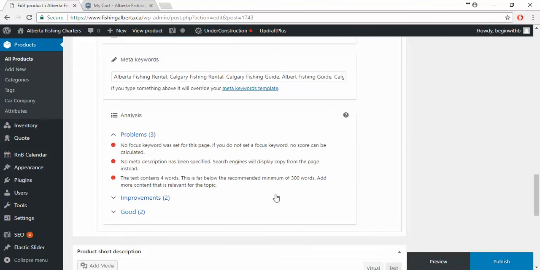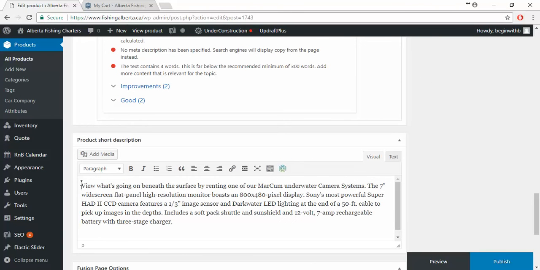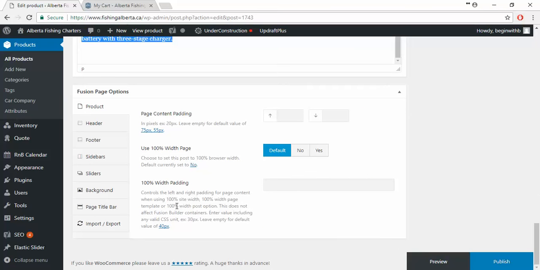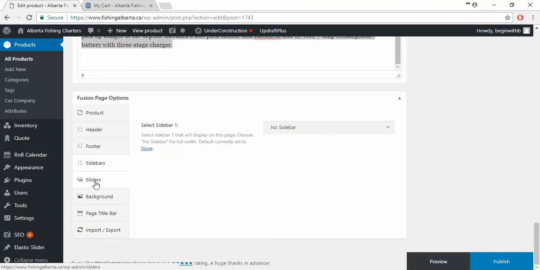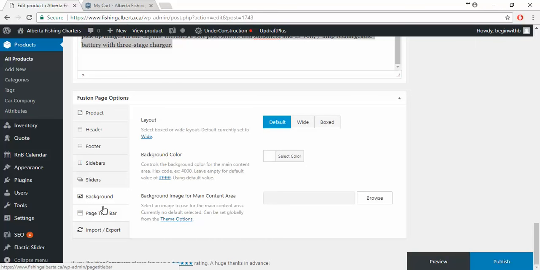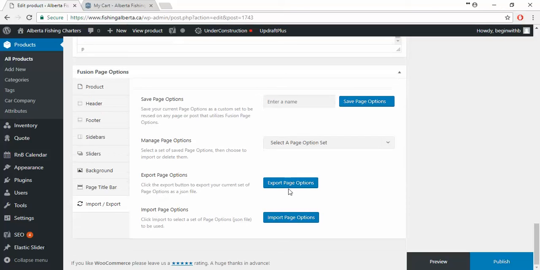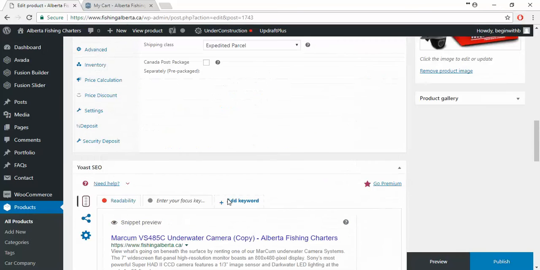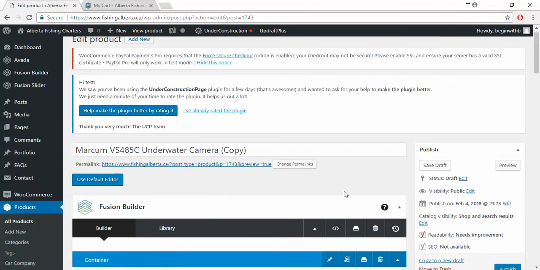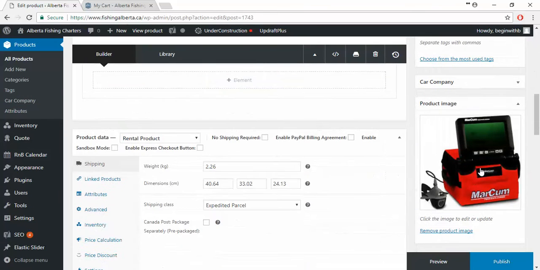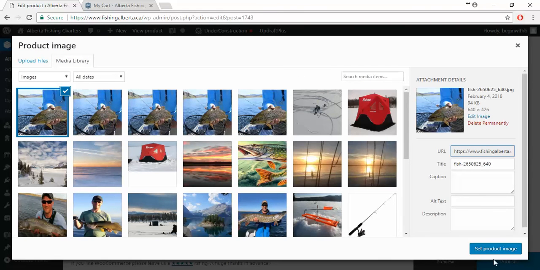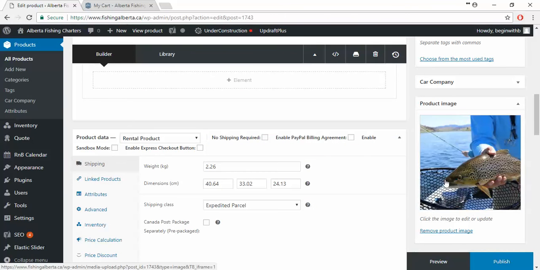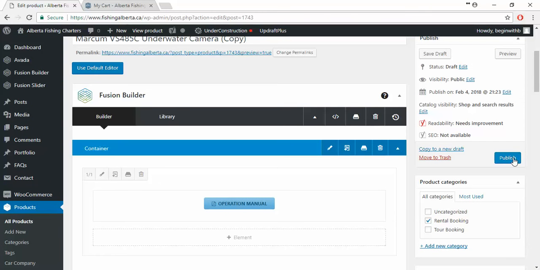So we can also change the product description by scrolling down a bit. Here's the description, just change it from here. Header, footer, slide, sidebar, sliders, and those are all standard things again. Okay, so once you're done with all the changes, you simply have to click on image 2. I guess we did select this one, and we will publish the item.